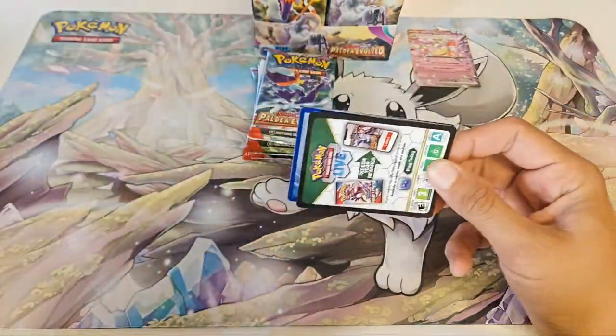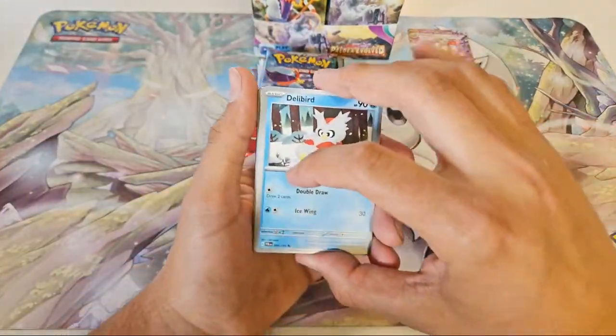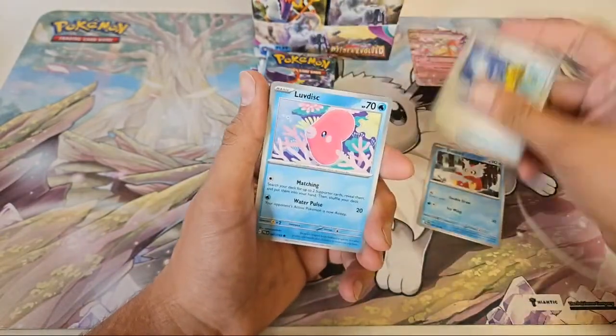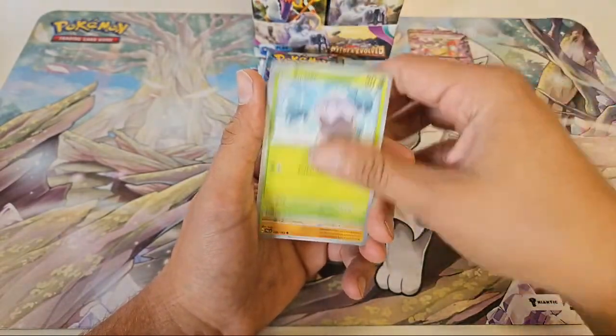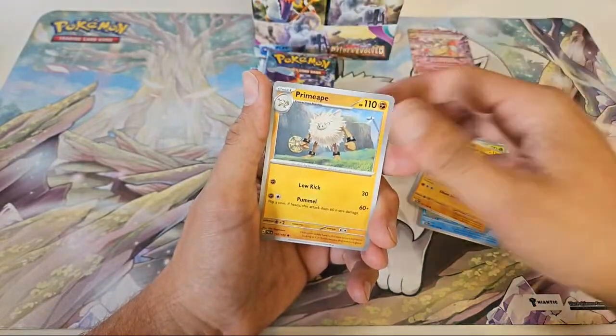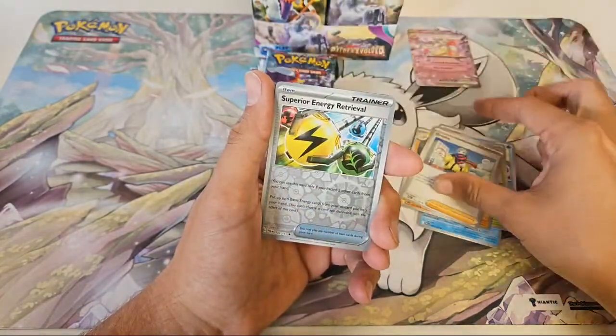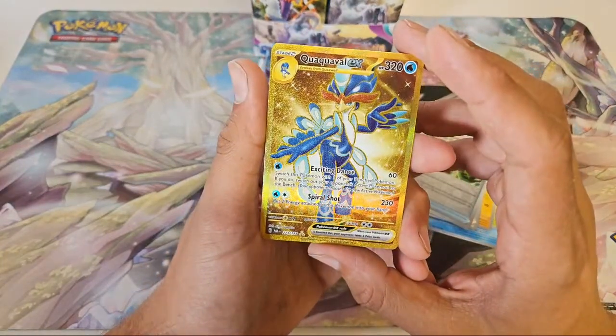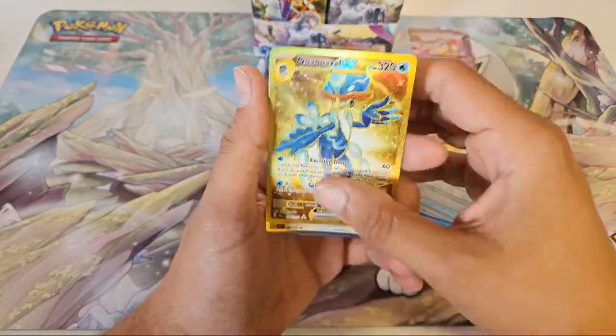Have you guys been enjoying this set? I know it just released last week, so have you had a chance to find any of it, pick it up? Got Snover, Sudowoodo, Primeape, Grusha, Superior Energy. Oh, there we go. Quaquaval EX.